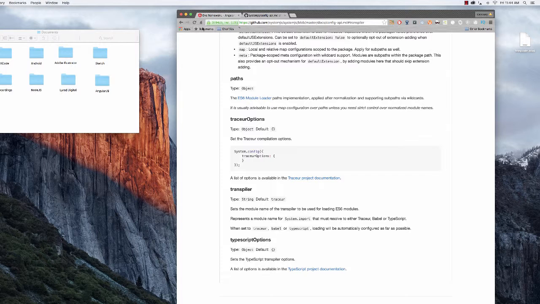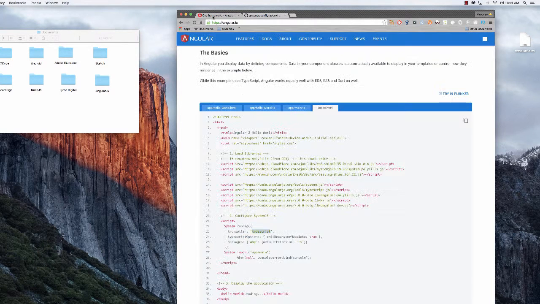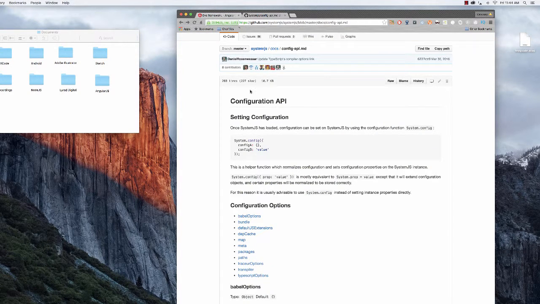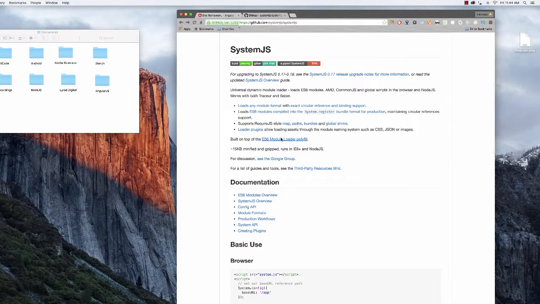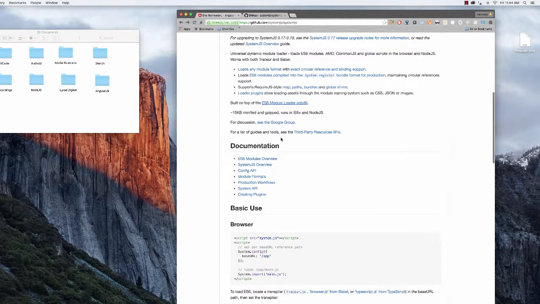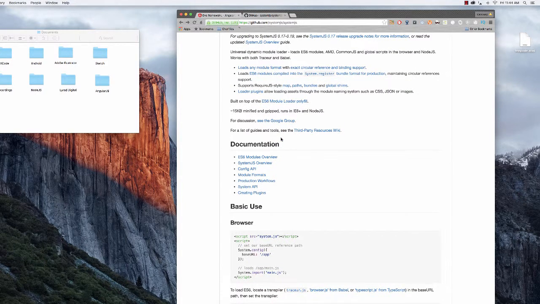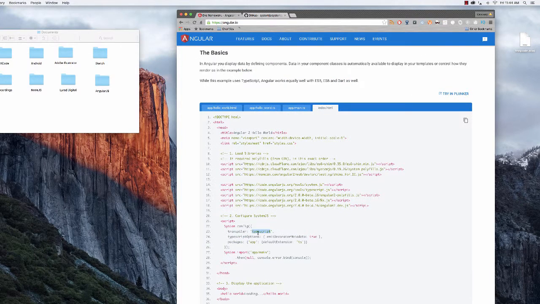I think what it's trying to tell me, without getting into too much of the Japanese that's here, is that if you want to use TypeScript for your source, you have to set it to TypeScript here. And then there's this other option, TypeScript options, which gives you configuration options for TypeScript, which I know does exist.